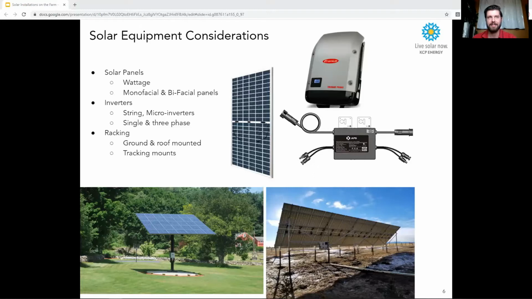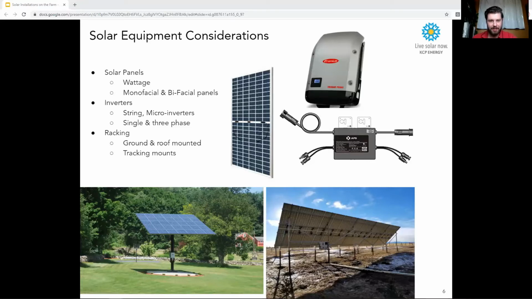These are advantageous, I'd say, more so in residential applications where you might have some shading. Maybe you have some trees nearby that cast some shade onto the roof. The microinverters are going to help adjust the production per panel with shading concerns. But I would say by and large, on almost every farming installation, the string inverter is going to be the go-to because they cost less and they perform just as well as a microinverter in that type of situation.